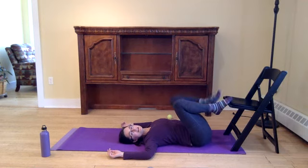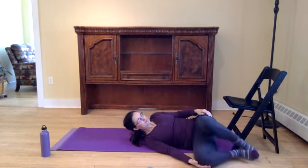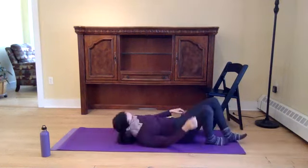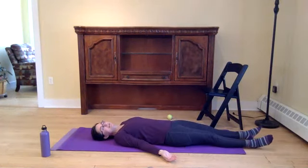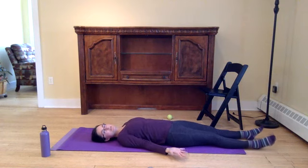Or if you'd like a classic shape for Shavasana, you're welcome to start to draw the knees in at any time. You might be sliding your props to the side. And if you're in a space that's cool, maybe you're finding a blanket or something else to help you stay the most comfortable for final relaxation. The palms might turn up if that's comfy. But it's always okay to have knees bent or hands resting wherever they feel best.